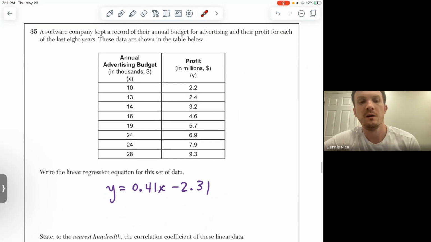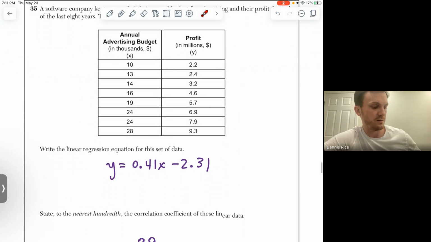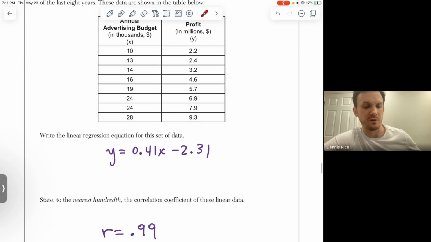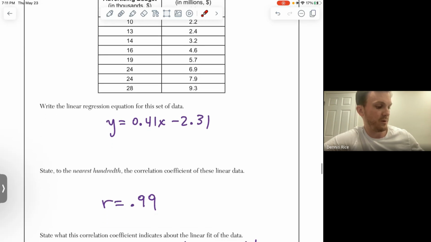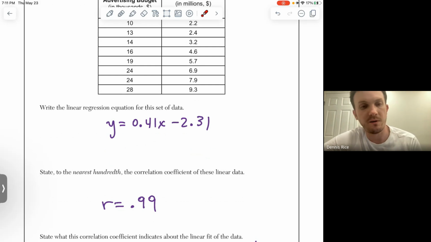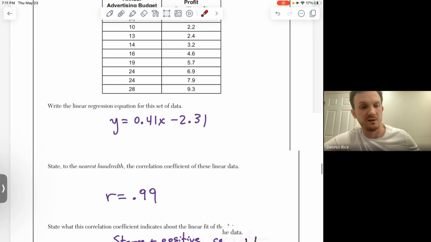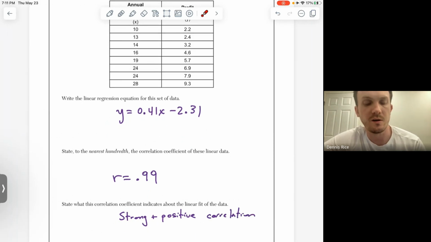Correlation coefficient to the nearest hundredth. It's usually going to be something rather strong. Here's 0.99. Some people were thrown off on the last one we did. It was like 84. But yeah, that's still strong. 99. And then there's going to be some follow-up. How would you describe it? What does it indicate about the linear fit? So you don't need to reference the context. You could just technically here say strong and positive. Strong and positive works. It's a strong and positive correlation. It's close to being a straight line because it's very strong.